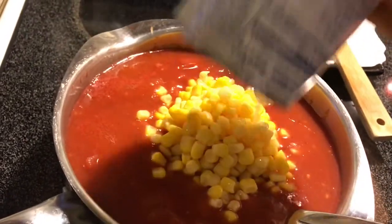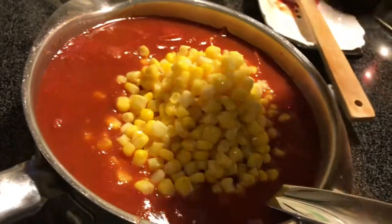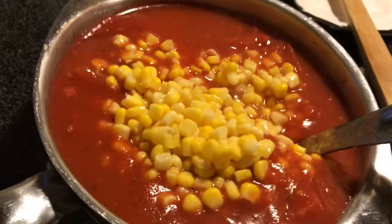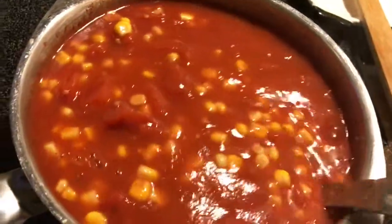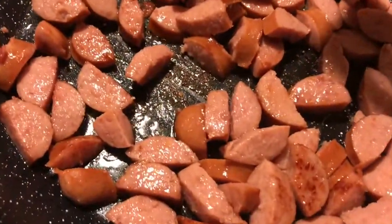Here we have some sweet corn. We're going to add that into the dish for texture and a little bit more sweetness. You do need sweet as well as seasonings in this dish because you have to cut through that acidy tomato taste. And it makes it so good.